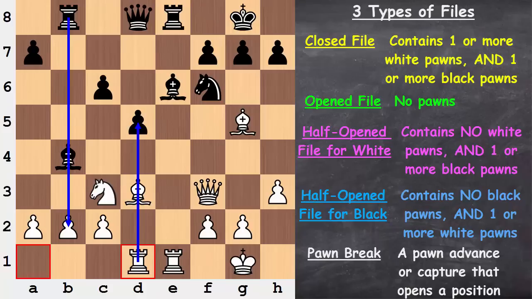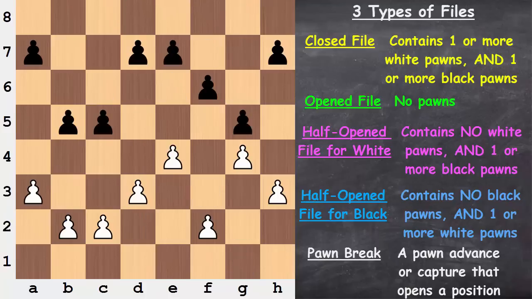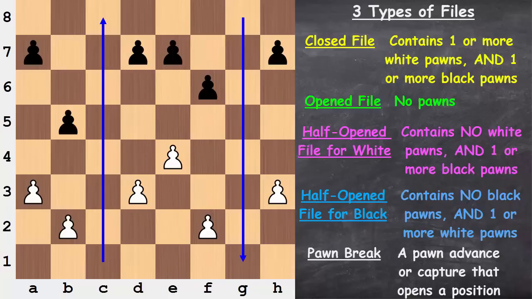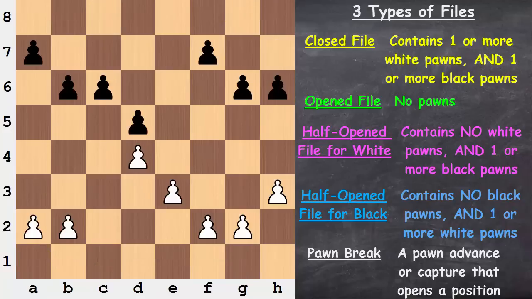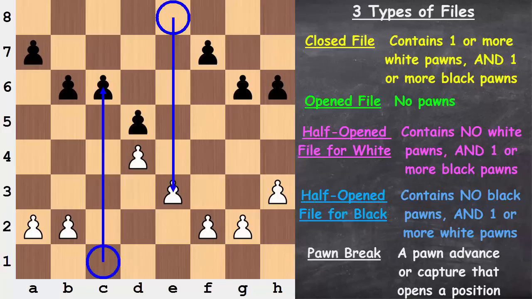But just a quick recap here. Again, this is the main focus. These three file types is all. We started out having a look at all closed files. We have an instance of some open files here, the C file and the G file. If you can envision a white rook on A1, these would be wonderful spots to go to, C1 or G1, and similarly for black, getting on these squares. You have a lot of different choices. And lastly, we saw an instance of half open files. This one here being half open file for white, and this one here being a half open file for black.